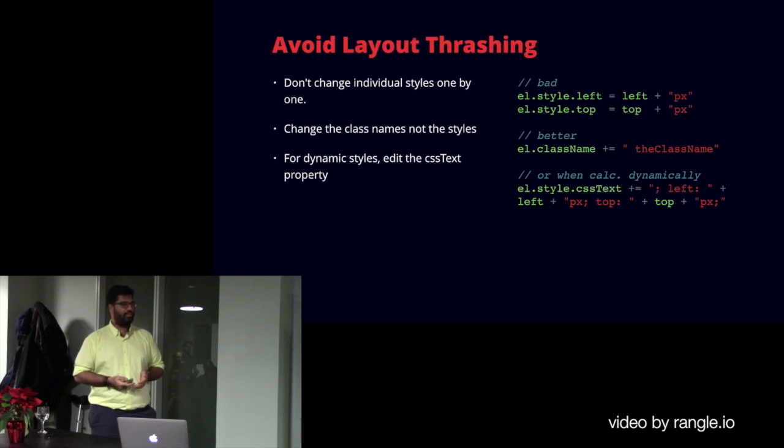So what you do in that case is avoid layout thrashing. So instead of doing a lot of DOM reads and doing a lot of DOM writes separately, you try to group them together. So don't change styles individually, do them all together. It's preferred to set a class name instead of setting individual styles. But if you have to do dynamic styling, then you have to kind of generate a style string. So again, instead of setting the CSS property using jQuery or setting individual CSS attributes, what you can do is set a new CSS text string.